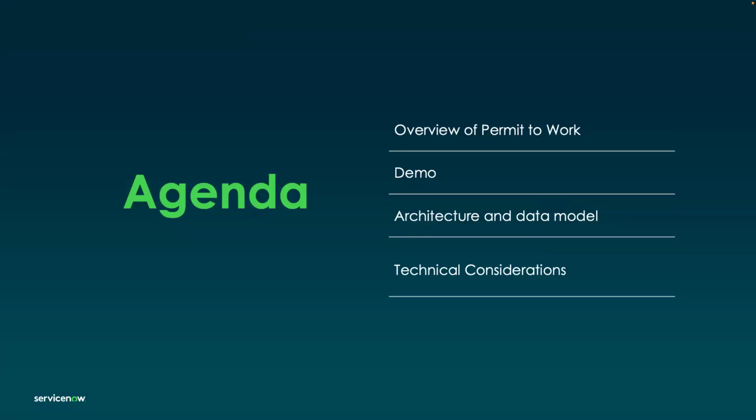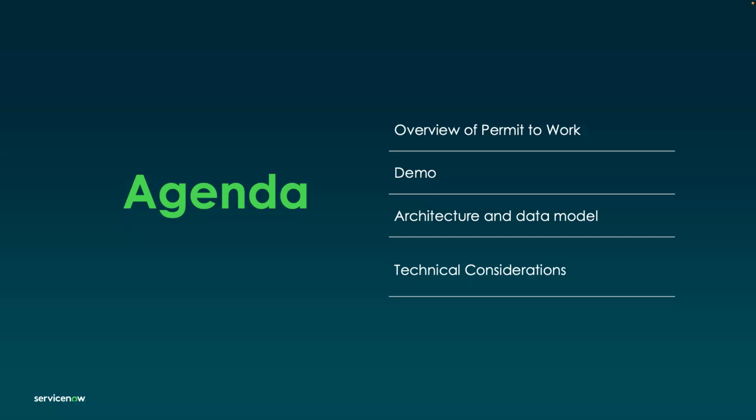From an agenda standpoint today, we'll have a busy hour, and we're going to first walk through an overview of permit to work. So what is permit to work from a business perspective, what we've released from a feature and a product perspective, and then I'll pass it over to Shana, and he's actually going to walk through a demo of permit to work, and that's really going to tie it together if you haven't seen our permit to work product yet.